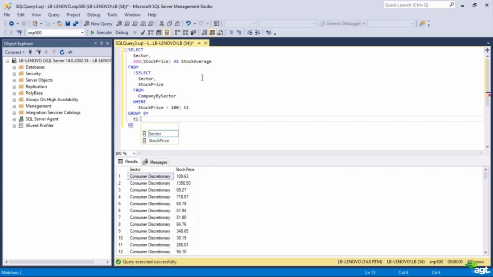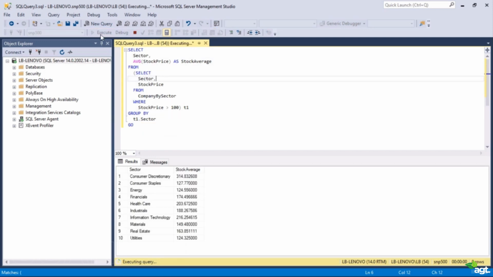Here we add one more clause, group by, for explaining to the SQL engine that we want to calculate average stock price by sector. The results table shows the list of sector names with the average stock price. Note that only the companies with the stock price greater than 100 were included in the average. You may notice that we did not use prefix in the column names.